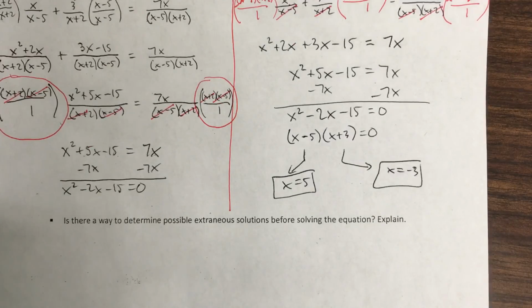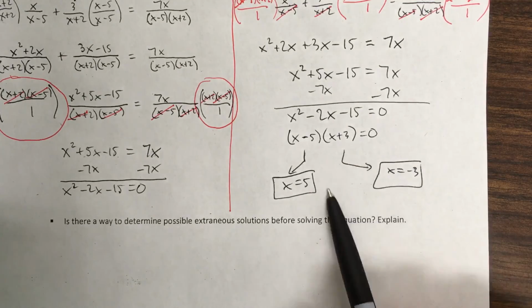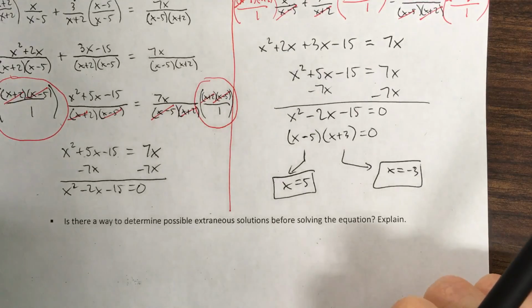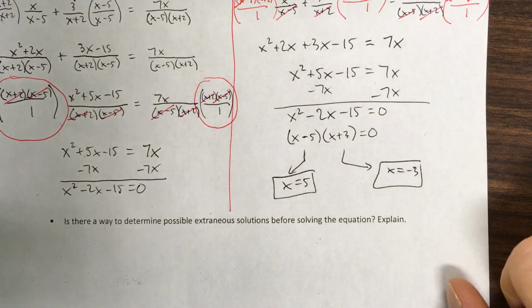Now I'm going to pause here. In the next video, we'll talk about how these are seemingly our solutions. We're going to talk about how we determine if those are solutions or not by checking them, and also maybe not by checking them, and see how we can do that.